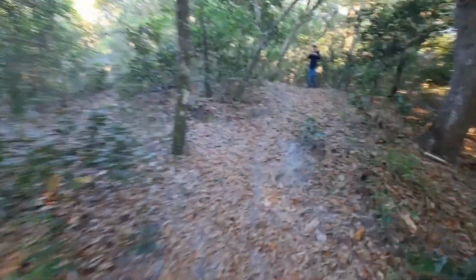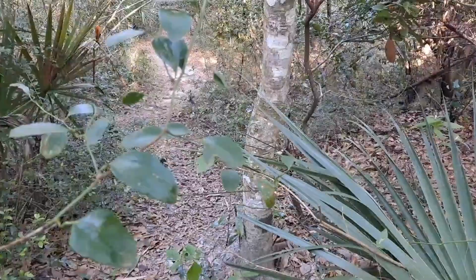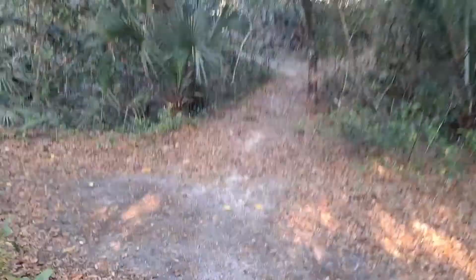Raccoons. Gotta love them. So I wanted to quickly take you on just a short jaunt of what we got. So if you leave one of the campsites, you can go to the right or to the left. I'm going to go off here to the left. Kind of show you how these paths go. You can see people cut them through here everywhere. We're gonna go this way, and you'll see there's another campsite there. Our campsite's right back over there. But anyways, we're going to take this trail back here.